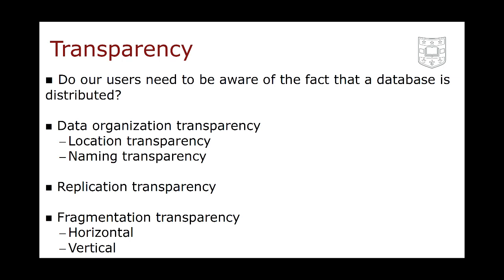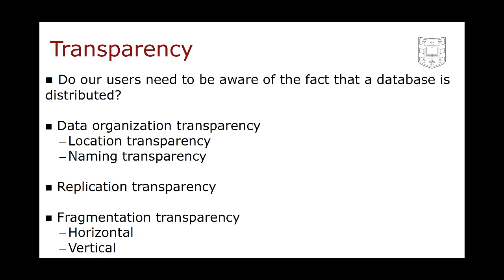Naming transparency. So if I call something by a certain name in a database, since we're talking about databases, that could be like a table name or a column name, right? Does that name mean the same thing here as it does on the other nodes? Like if I'm talking about the students table on this server, is the other node in the distributed database going to know what I'm talking about when I say the students table? Or did that table name get shifted somehow when it moved to that other node, to that other site? Or does it not even exist? Is it not a thing at all? That's the concept of naming transparency.